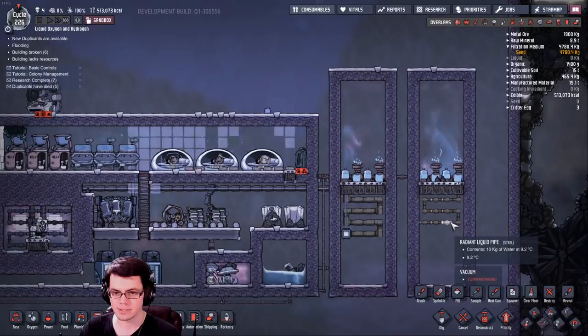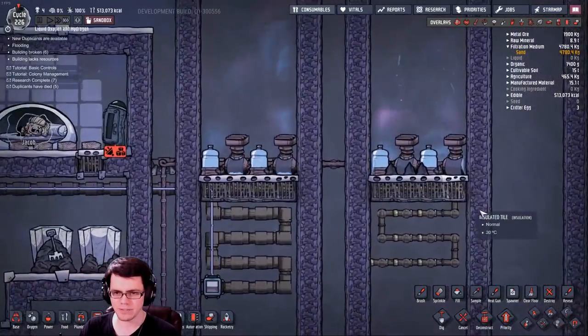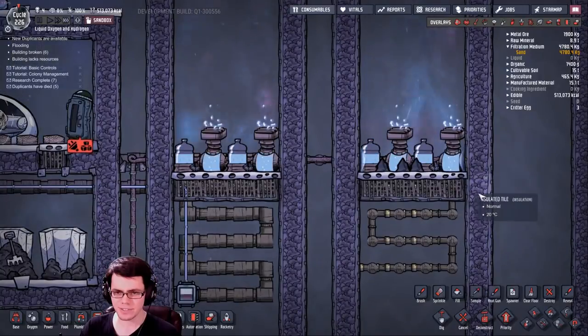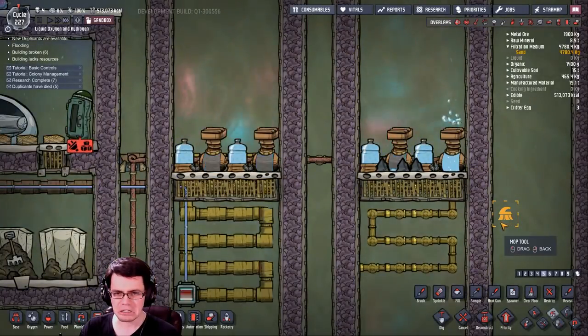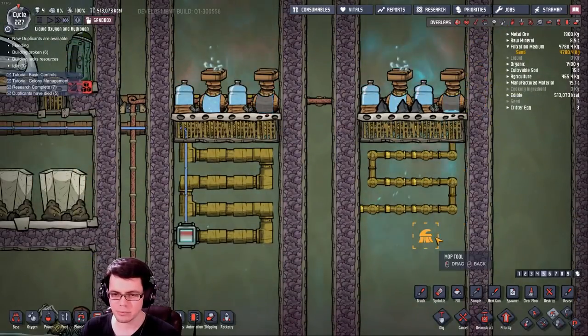Oh, that's a vacuum. Maximum gas. What have you done? What have you done, electrolyzer? What? How did you get the liquid there? Oh, and I deconstructed the pipes.